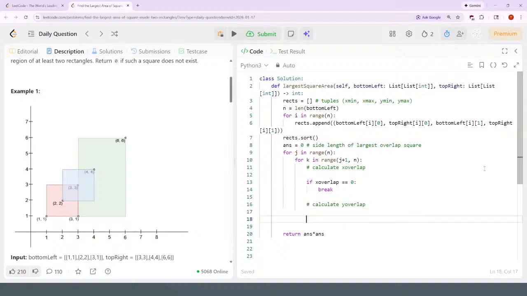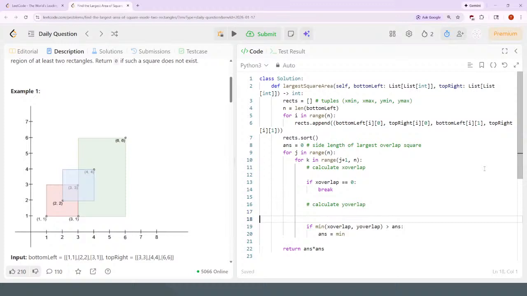Once I calculate the y overlap, if the minimum of the x overlap and y overlap is bigger than the answer, then answer equals the minimum.